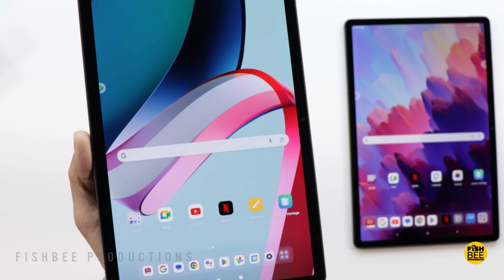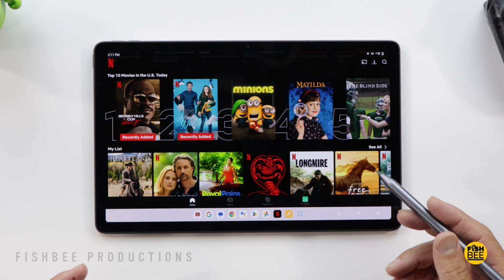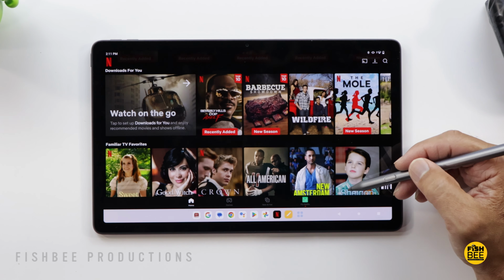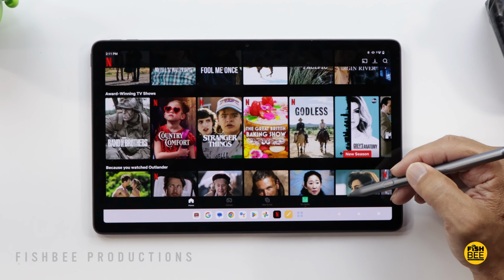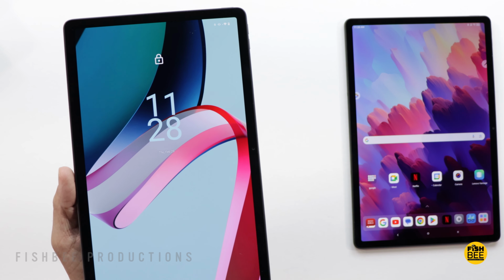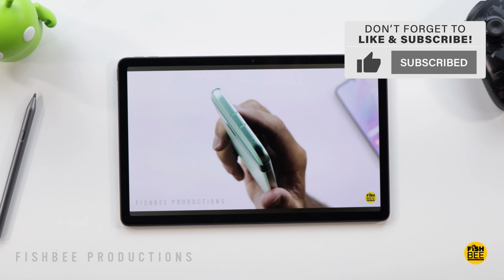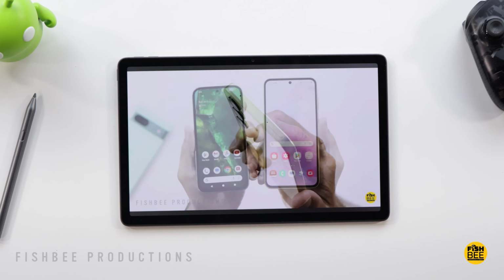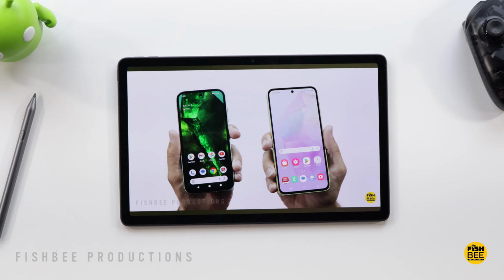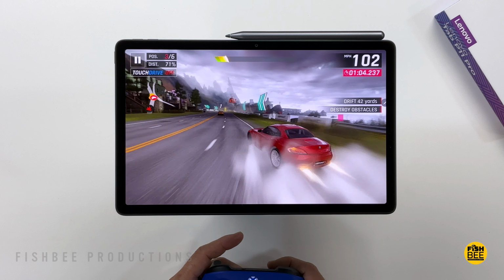It's got an OLED 11.2-inch display with 2560 by 1536 resolution and up to 120 Hz refresh rate, while most of the competition is usually LCD and 60 Hz. The screen quality is still better than some of the newer tablets like the Tab S6 Lite 2024 edition and the Galaxy Tab A9 Plus. It's got good viewing angles, colors are a little more vibrant and deeper blacks than some of the competition. You can also watch YouTube videos up to 4K resolution, full HD playback on Netflix, and it just looks really nice when watching movies, TV shows, or playing games.